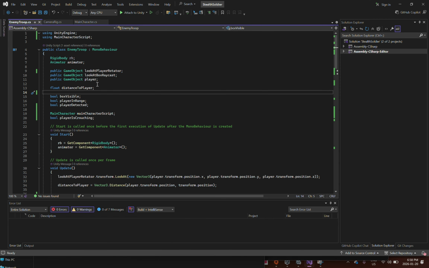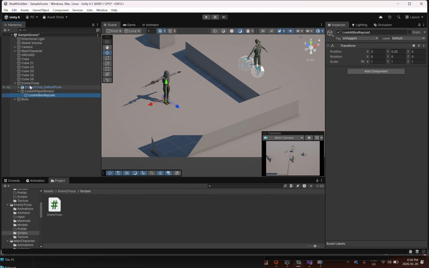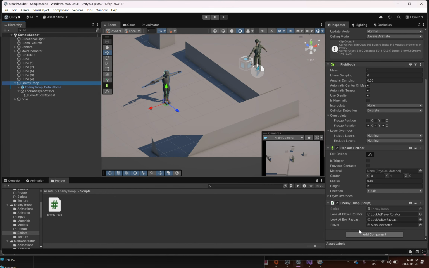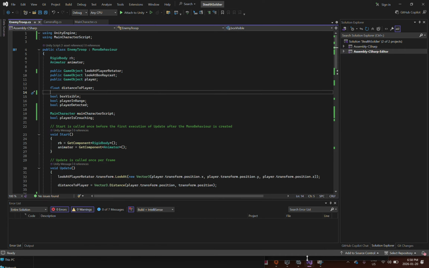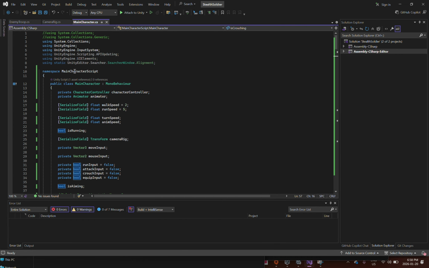So the very first thing that I did was first I created the enemy script, and I plunked it onto the enemy. But then I went to the main character script, and I created a namespace for the main character script called namespace main character script.